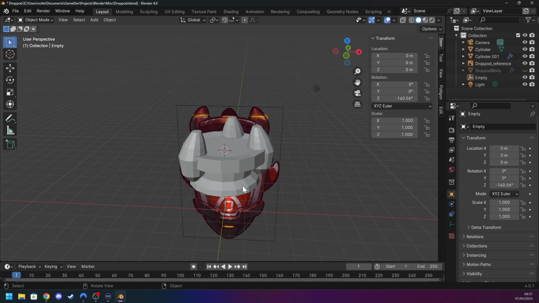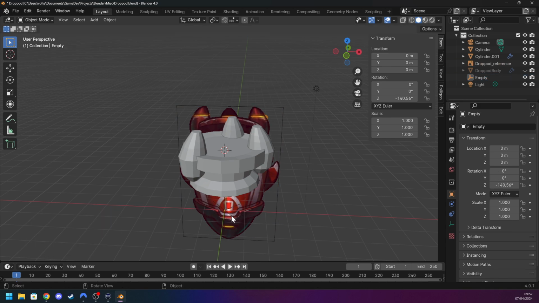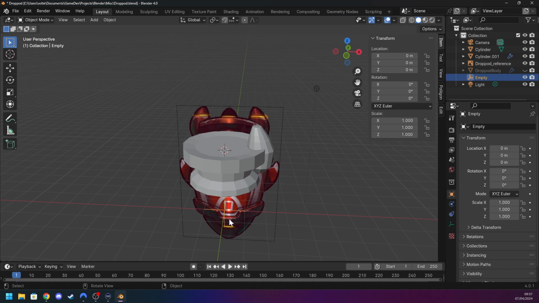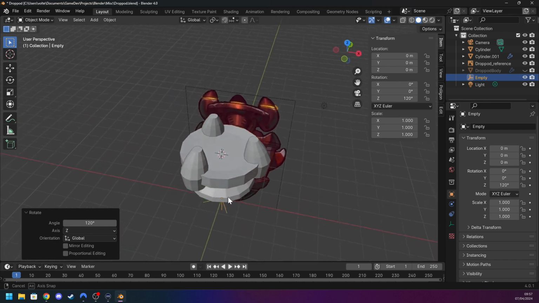I see what I need to do. So we're gonna do Alt R, Alt R. That's great. We want to rotate that by 120 in the Z, and that'll make them all nice and spaced.